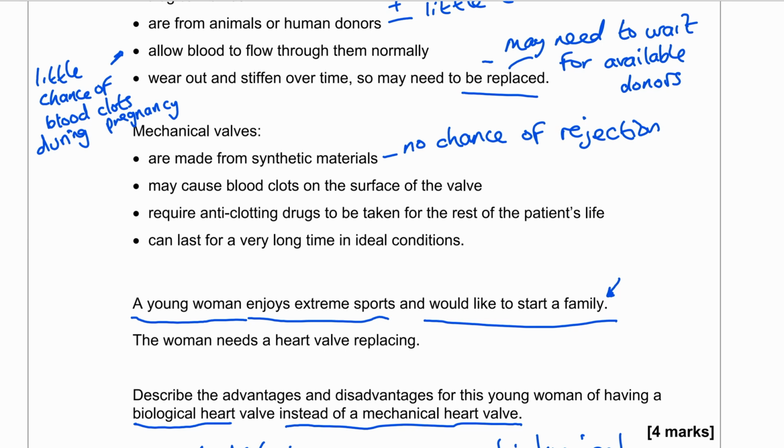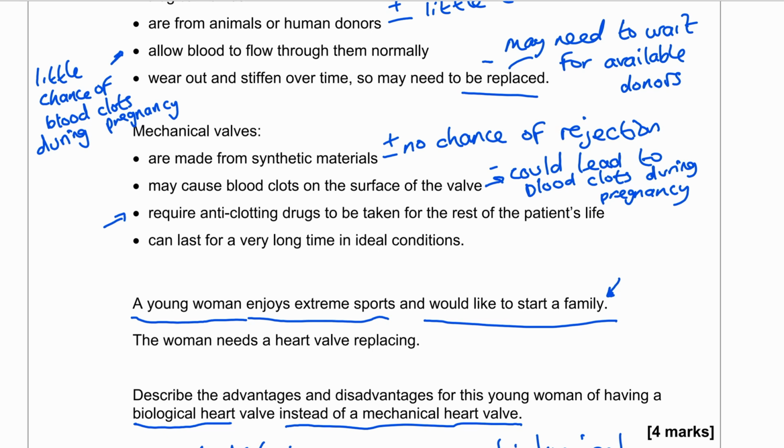It says it may cause blood clots on the surface of the valve. So as we said, that could lead to blood clots during the pregnancy, could lead to blood clots during the birth, which is a very serious problem. Third point, require anti-clotting drugs to be taken for the rest of the patient's life. So the mechanical valves, as it said, cause blood clots. So to try and reduce that from happening, you need to take these drugs to cause that to be reduced.